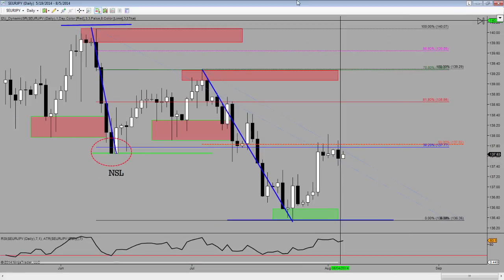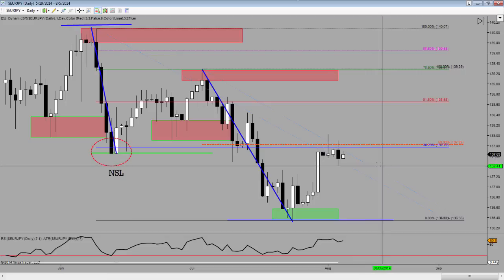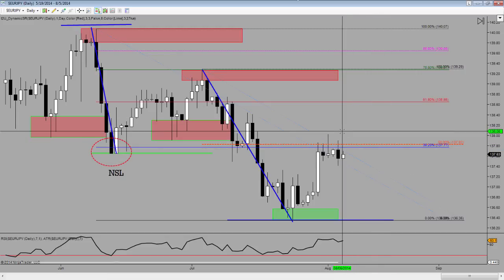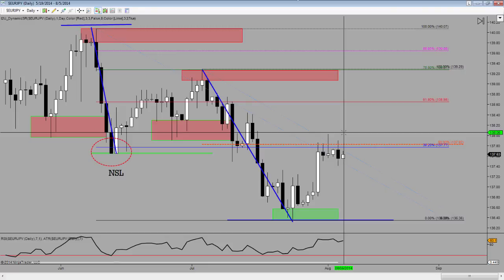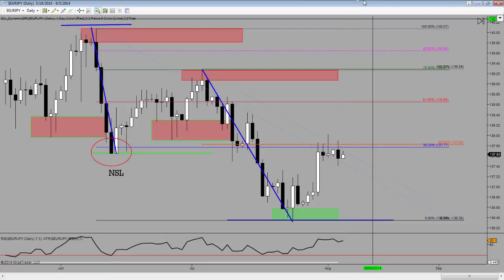So what I did was, and I apologize if I went through that fast, the point is, I'm looking at the wicks of the candle. Don't worry about anything else. Looking at the wicks of the candle, how they form, where price action is being rejected, that's going to tell me where the buying or the selling pressure is at. For some of you guys, supply or demand, you look at it like that.